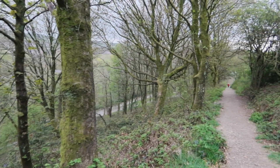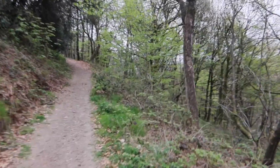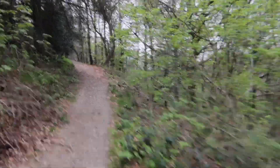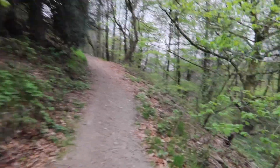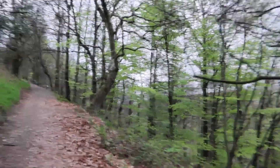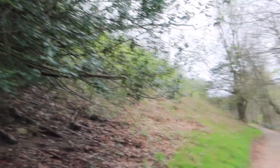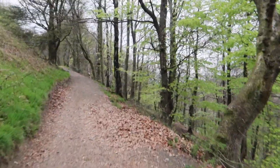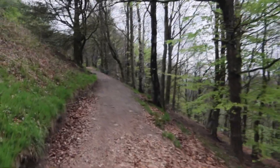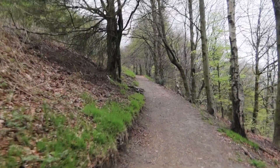We're on what is now the Blue Trail, taking us up on the tops as high as Crompton Moor, and it's going to take us back down to where we started as well. There are all sorts of trees here — I can see beech, holly, birds singing, silver birches, beech, hornbeam, and even spruce.